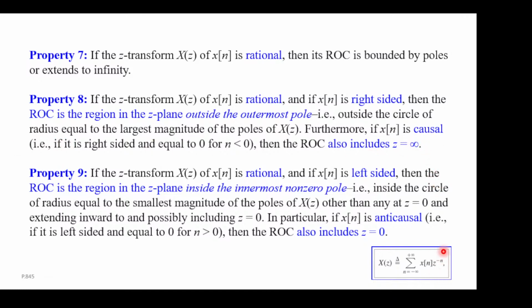because you might have some negative n terms, z to the positive n, because minus n is positive when n is negative. Anyway, infinity might not be in your ROC. Infinity is in your ROC only when you are only summing over positive n. And that means your x[n] is causal. So when your x[n] is 0 for negative n, you are only summing over n from 0 to infinity.